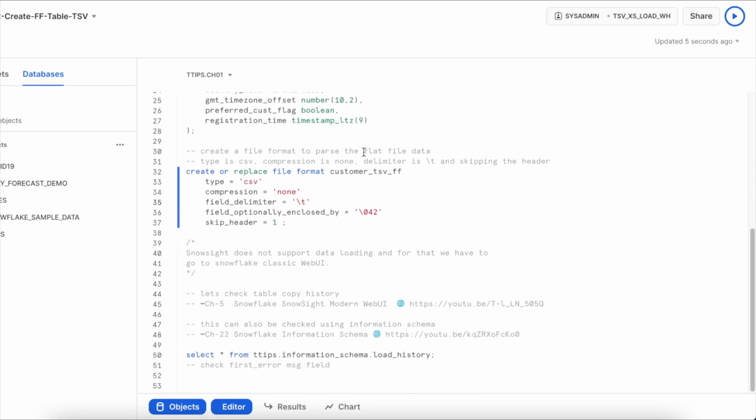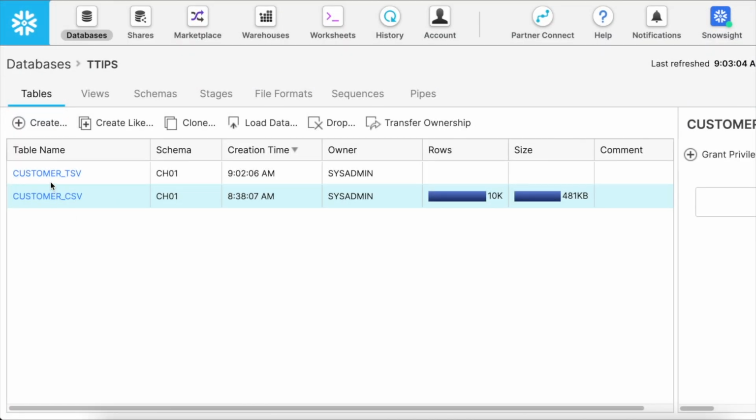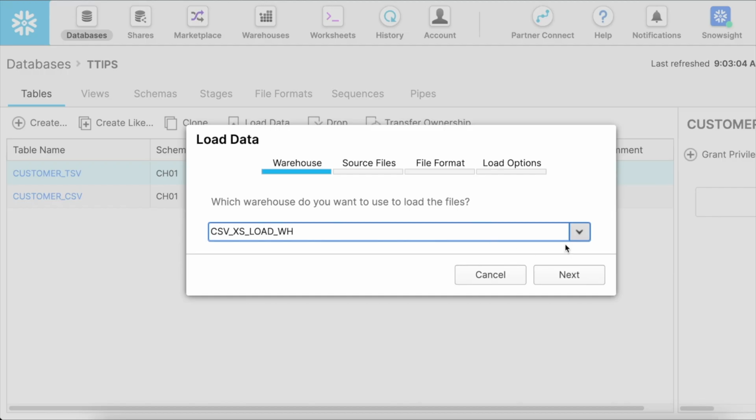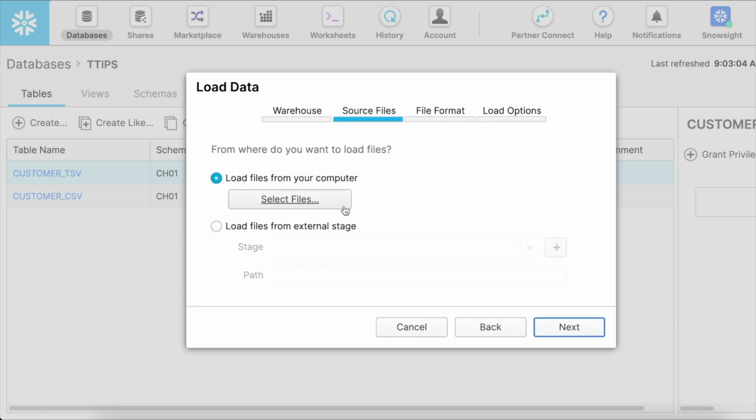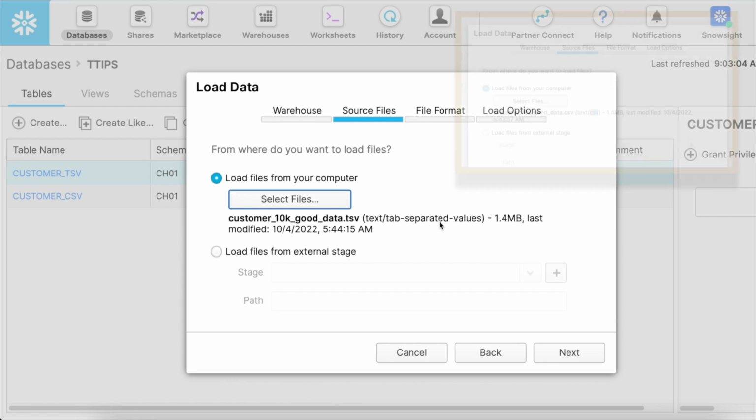Now again, I will go back to my legacy web UI because Snowsight still does not support data loading. I can see the customer TSV entry, click on this line and click on data load. Here I am selecting the TSV load virtual warehouse and selecting my file. Now it clearly says tab separated values.